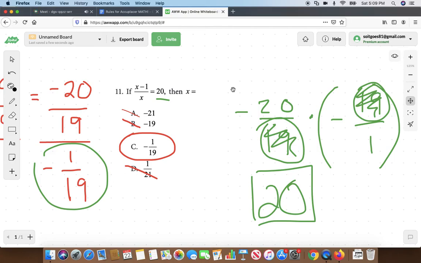Which way do you like better? Do you like the logic way or the operations way? I like the logic way, but if I would have taken this test without seeing how you did it, I probably would have done the second way. Yeah, but that's what they teach us.